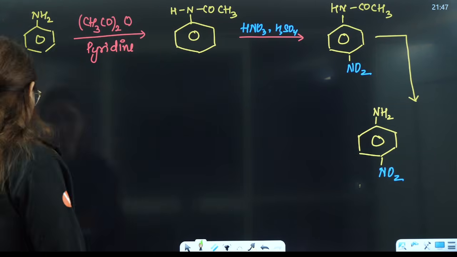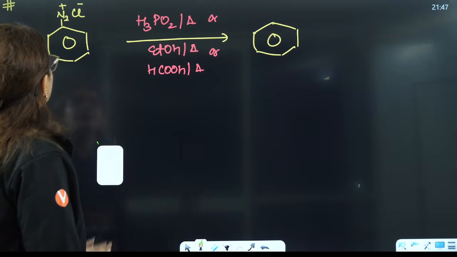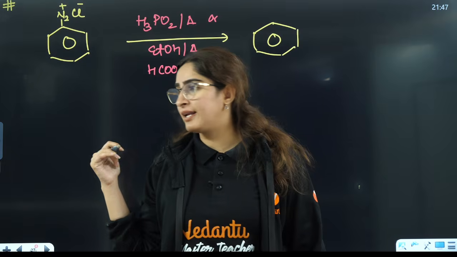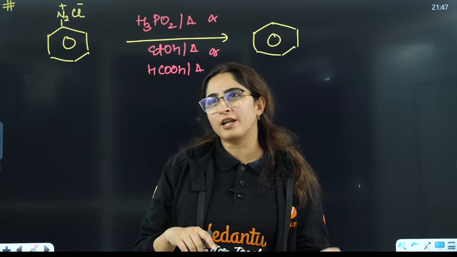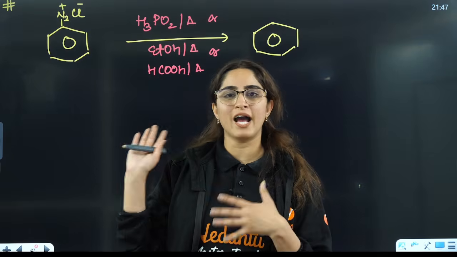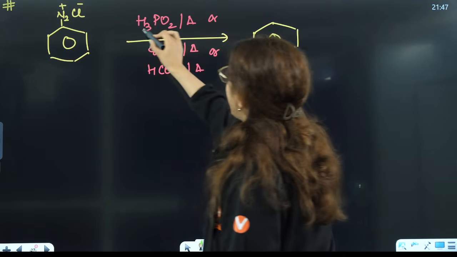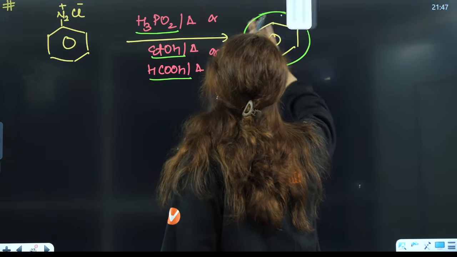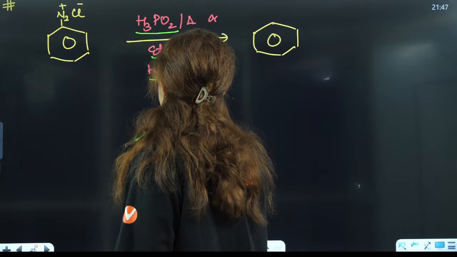So, yeah. Done. Acha. Now, last one is N2Cl. Most of the reactions I have already done in naming reactions. Sandmeyer's, Gattermann, Balz-Schiemann reaction, all I have done in naming reactions. One was left here, and that is if you have H3PO2 or EtOH or HCHO, directly it will be converted to benzene. And from phenol, how do you convert it to benzene?